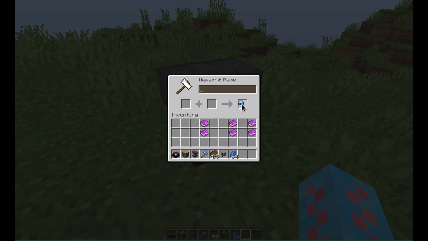Now, as you keep working on the same item, if I put it in here again and put another diamond helmet, the cost will keep going up and up and up for the number of times that you've used it in an anvil.